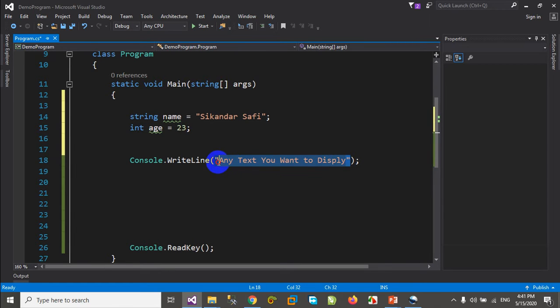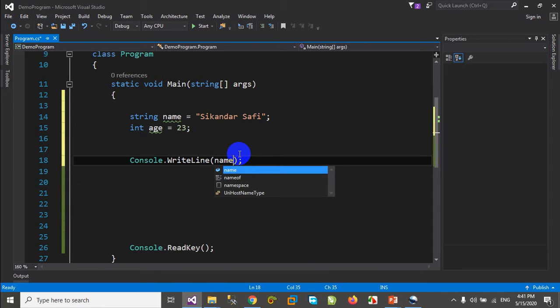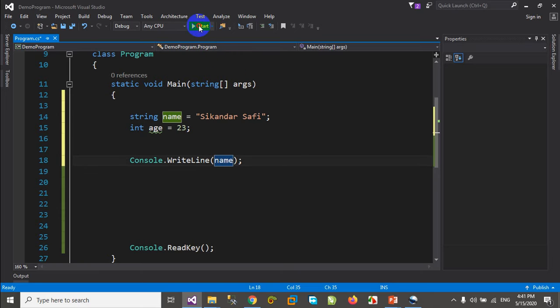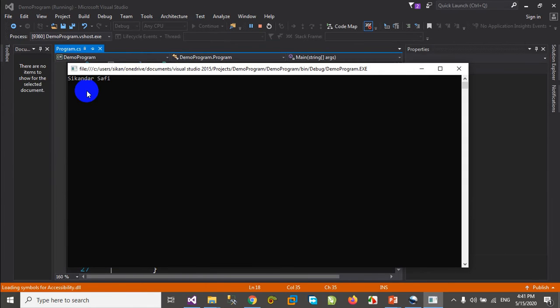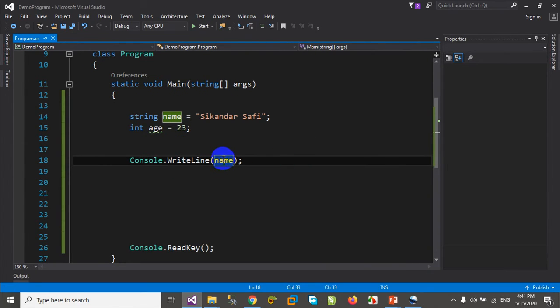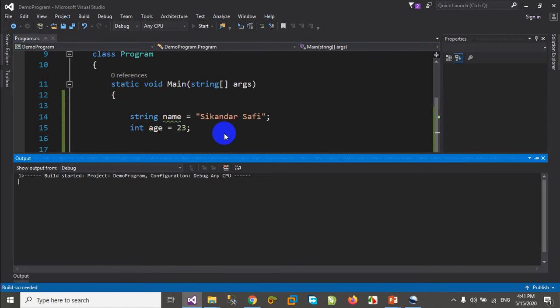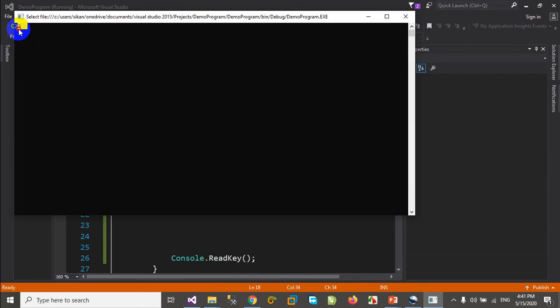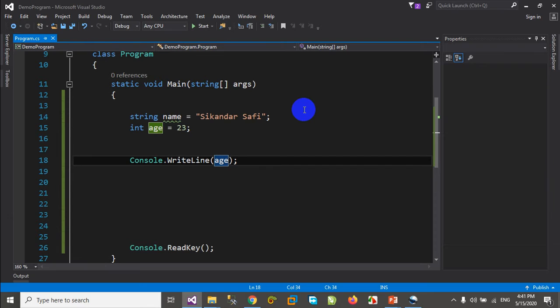If I want to display the name variable, I put the variable name here. Let me display it. You can see it shows the value of the name variable. If we want to display the age, you can see it shows the result of the age variable. This is how we can display the value of any variable.